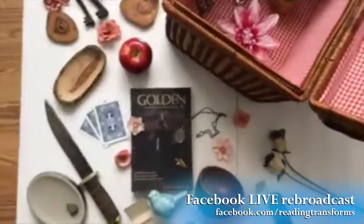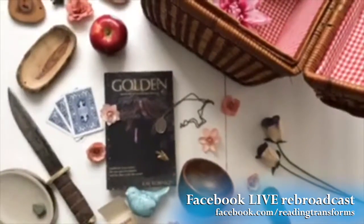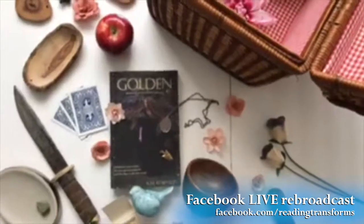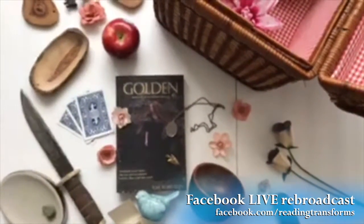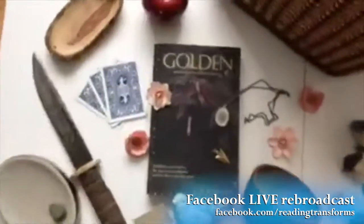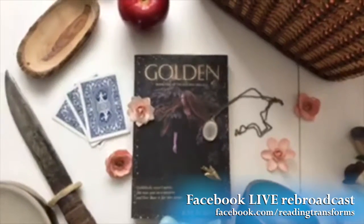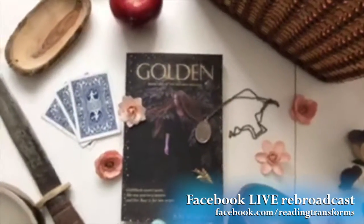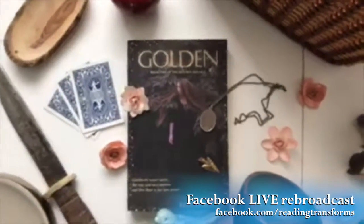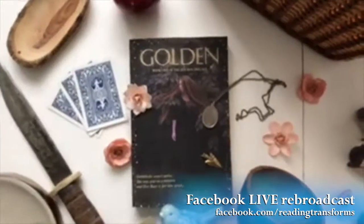So there you have it — that is my look behind the scenes of my connection image for Golden. This image is going to be out on my social media on Facebook, Instagram, and Twitter at KM Robinson Books if you want to check it out. And if you want the answers to how these are connected, come join me at my party — it's going to be awesome. You guys have a fabulous day, stay inspired. Thanks so much for joining me. If you would like your own book styled like this live, go ahead and send me a copy of your book and I will happily do that for you so we can teach your fans how to bookstagram your books better.